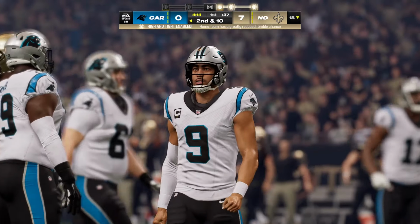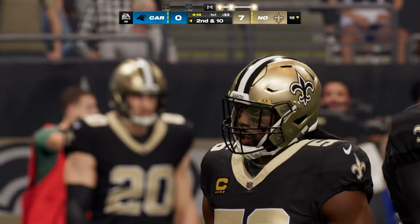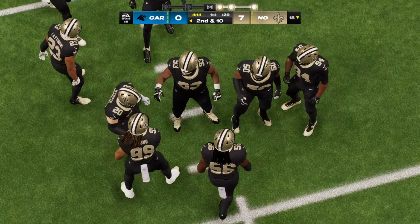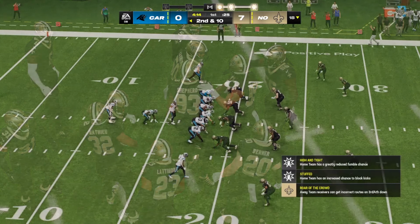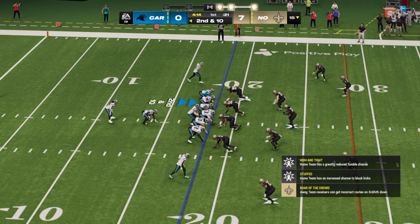I think it's making sure the guys that you trust the most with the ball, the biggest playmakers you have, that they touch it on this possession to try and get things moving. So get it to the horses. Without a doubt. They're the ones that typically end up in the end zone. Young's incompletion on first down leads to a 2nd and 10.